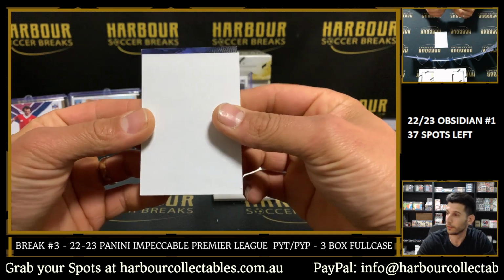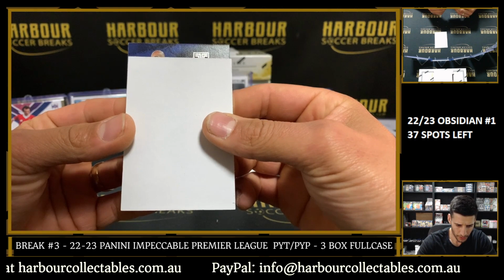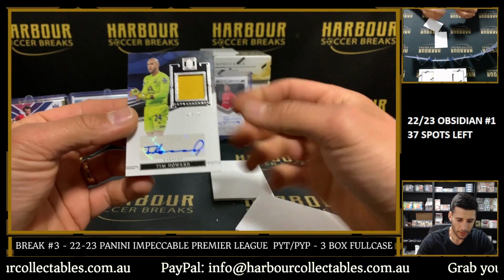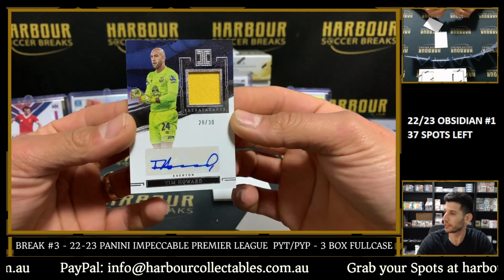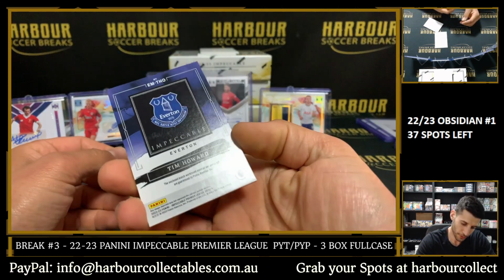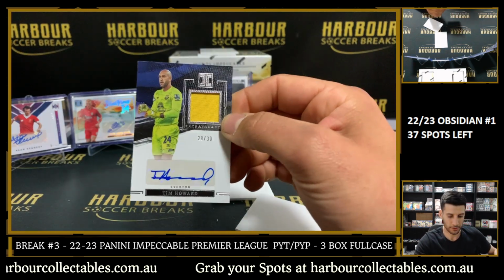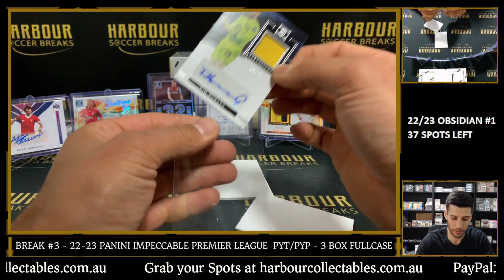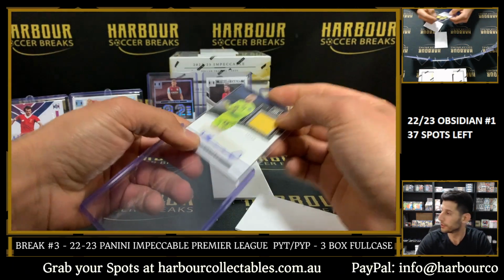Who's this? Who's that? Tim Howard for Everton, 28 of 30. Extravagance Jersey Autos, match worn on that one. Let's go on to Jamie. Nice hit, Jamie, on the jersey auto.